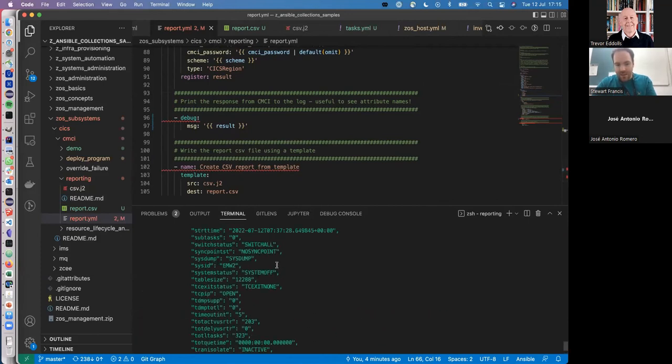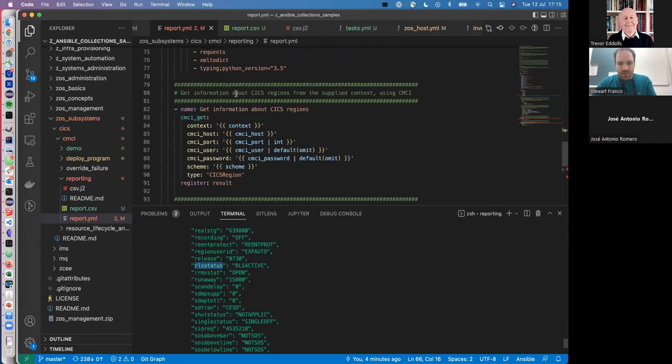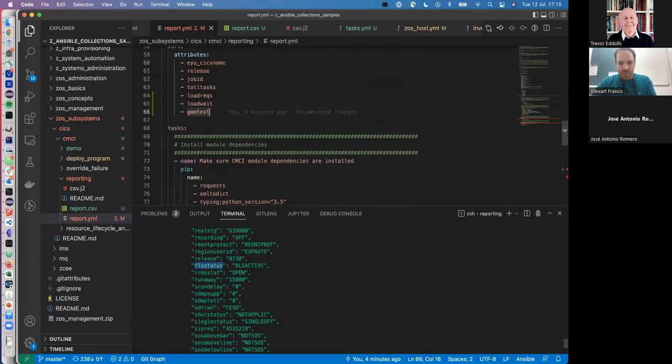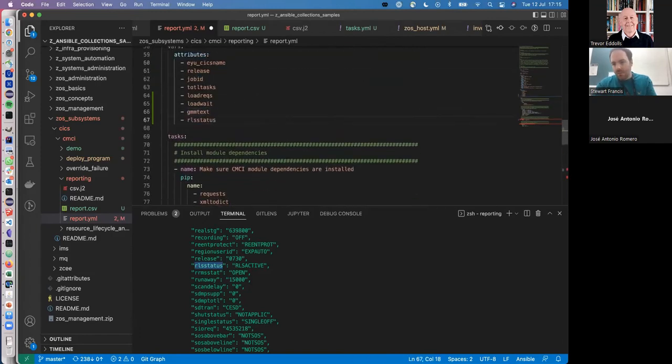If you scroll up in here, you'll be able to see all of the attributes you could pick. So it's the attribute name and the value. So, for example, we can pick RLS status, and we could add it to the list of attributes here. And then next time we run this playbook, our report will have that extra information at the end.